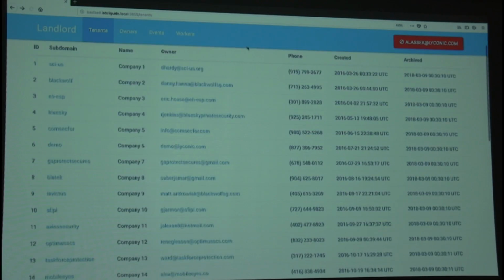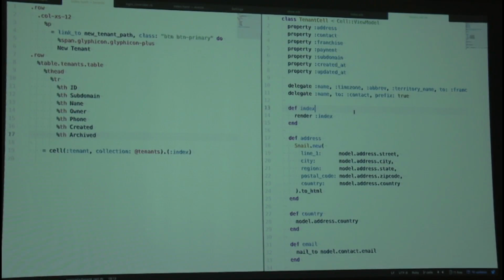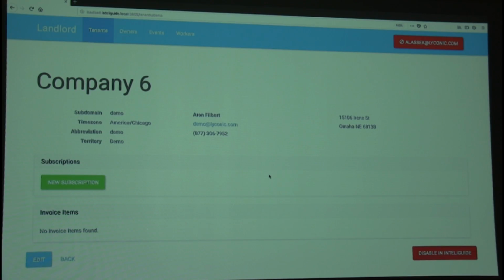So reload this page, and it's using the same exact view model. Since I'm passing it in as the collection argument, it's automatically looping through it. I don't have to write that myself. So we have this one concept of a tenant, and I can create every representation of that concept, and I can use the same view model everywhere in the application that needs to reference it. And that's pretty much all there is to it.